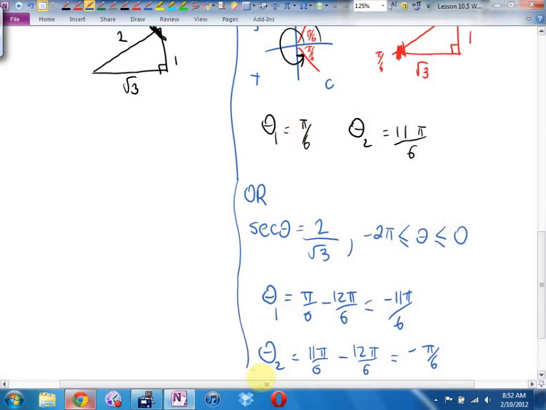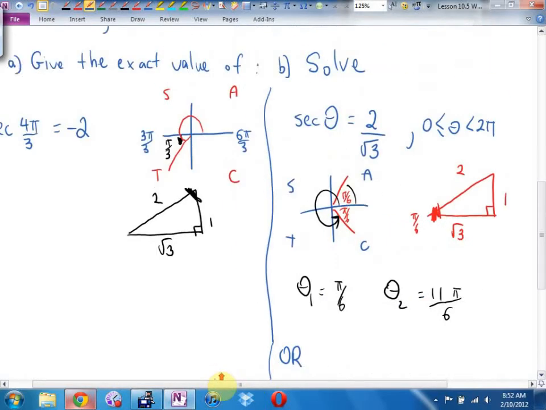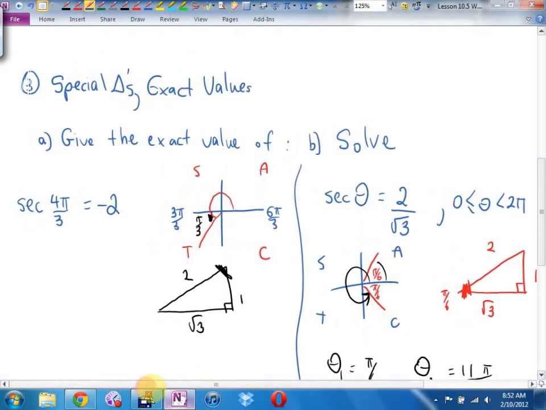The only weird one is tangent. Why? Because tangent, the period is not 2 pi. What's the period of tangent? Pi. Just saying. What am I on? Two special triangles, exact values. So some mixing and matching. Probably you can expect a quadratic trig with a square and say it's a square root. Plus or minus! Four answers.